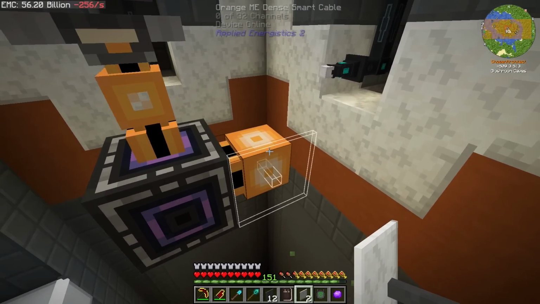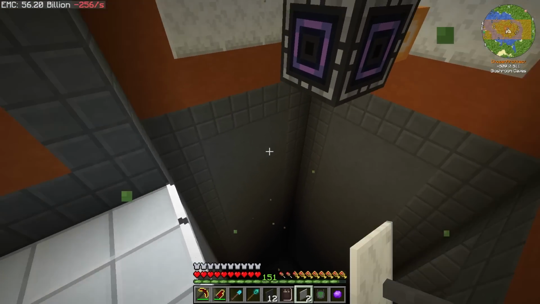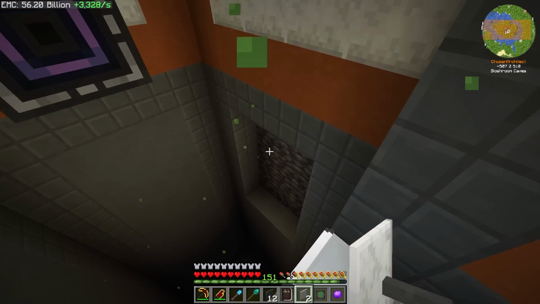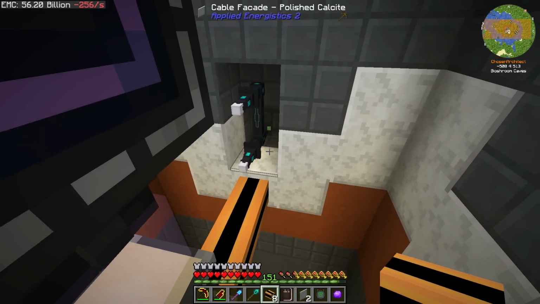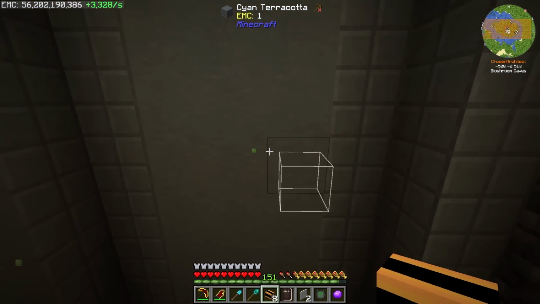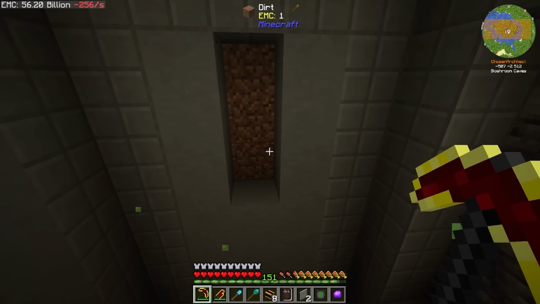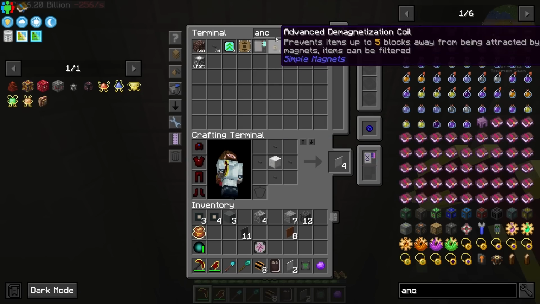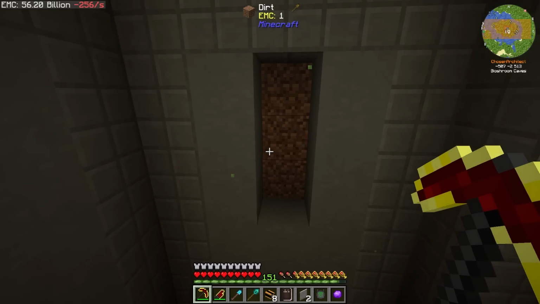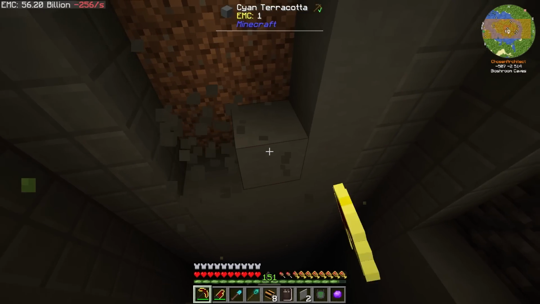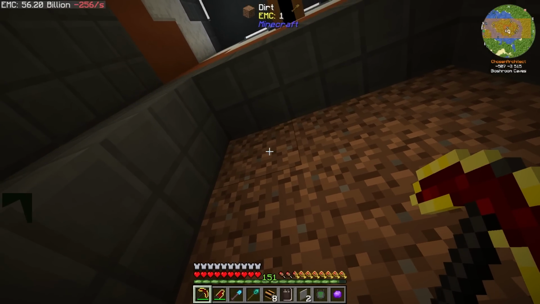Now running from the back here, I am going to run a connector that is going to store 32 channels. So that way we can connect into our Applied Energistics system and get this fully automated. And I'm simply using some facades to hide the fact that this exists, but I did run it through the back here. So if I was to, for example, set 3 separate reactors here, I'm going to need 36 of any of the reactor blocks. Now I did go ahead and make some nitro reactors, so we can get our first reactor set up, and I'm going to place it in the wall right here. Now the cool part is it builds itself. That is a really nice part about this.